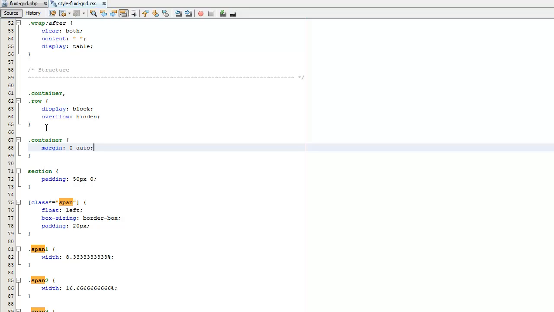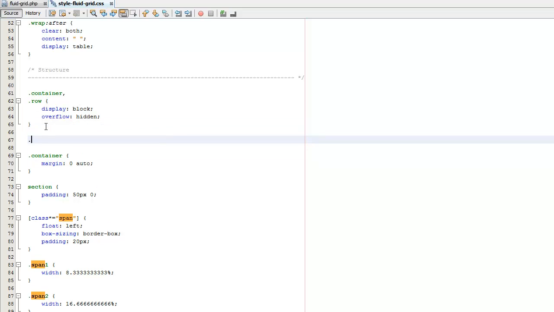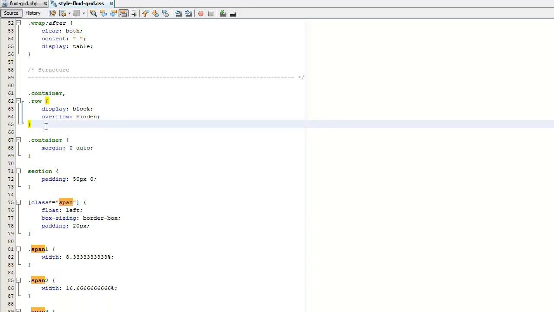The only real difference here is I removed the styling for the row. There was a custom row class like this, and it had a margin bottom of 35 pixels. I removed that because that was more for showing the grid on that demo than it was actually how you want to build it. So that margin bottom for the row of 35 pixels, you don't necessarily need.